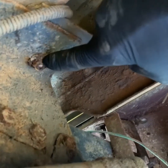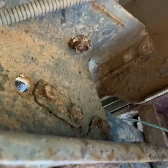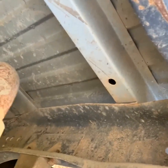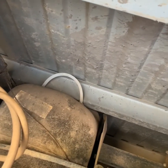And then back here at the very back of the vehicle on the frame, there's two more 15mm bolts. One here and one over here on the opposite side. It's kind of hard to see. You might have to take a wrench or something to get in there to loosen these up. But these bolts don't need to come all the way out. Just loosen these up several rounds so that when we lift up on the front of the truck bed, it'll still be anchored at the rear of the vehicle, so that we can get in here and see what's going on with the fuel pump with the bed lifted.